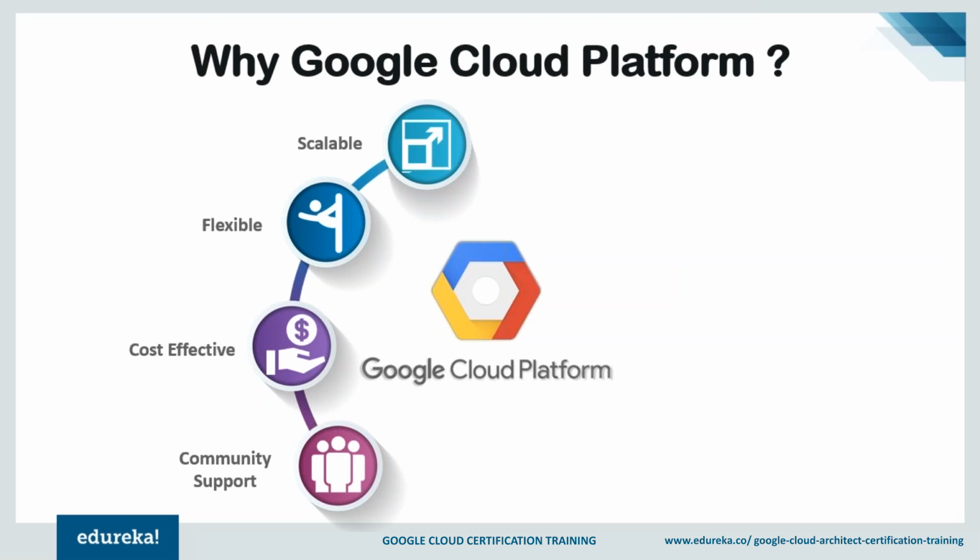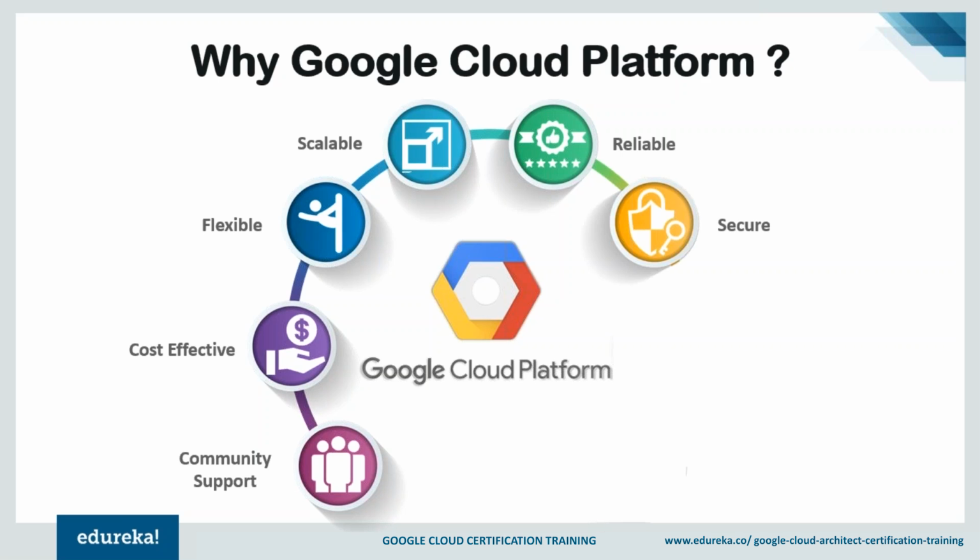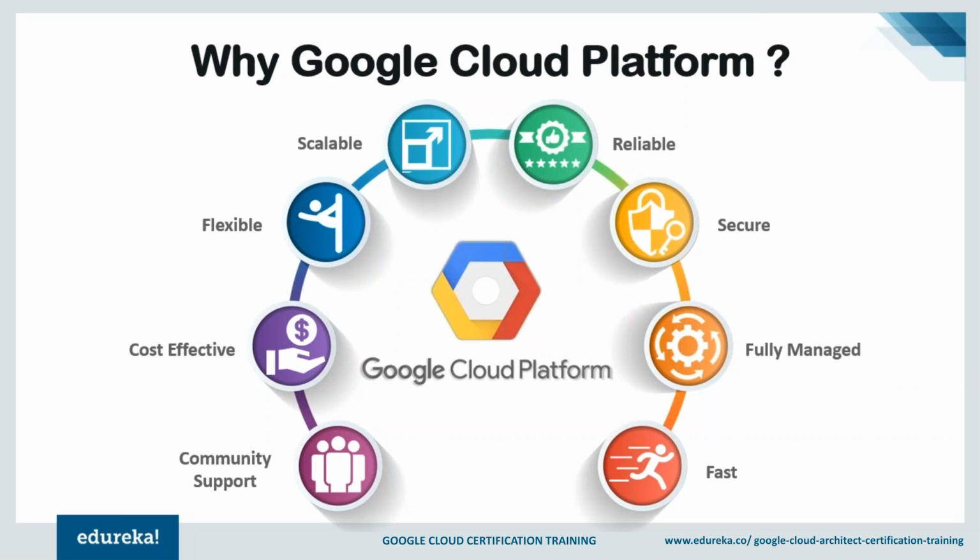Now, Google Cloud Platform is highly scalable. It can be scaled according to your needs with virtually very little cost. Now, GCP is very reliable and secure. All the data is automatically encrypted when uploaded and decrypted when you use it. It is fully managed. That means all the services are fully managed by Google, and they use the same infrastructure that they use for their daily purposes for the Google Cloud Platform as well. And lastly, we can all agree that Google may not need any introduction for how fast their services are. Trust me when I say that they are pretty fast.